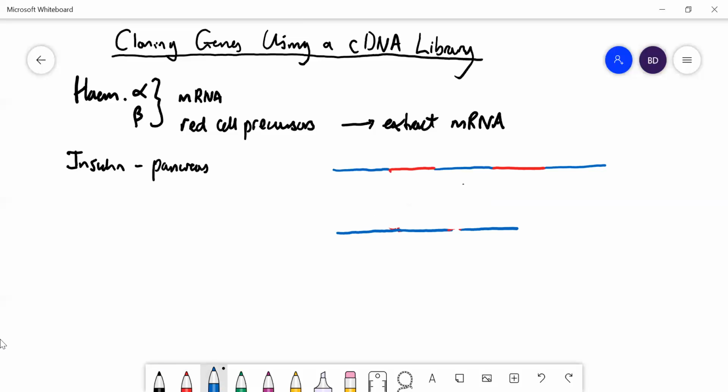All of it codes for protein. There's a bit on the end which is a poly A tail and stuff, but that's not coding, but we won't worry about that too much. So that's why it was simpler to go for mRNA, because all those non-coding regions are gone. It makes the piece of DNA much smaller and easier to deal with. Okay. Also, certain cells are making lots of that mRNA, so the chances are you're going to be able to get hold of a copy of that gene.